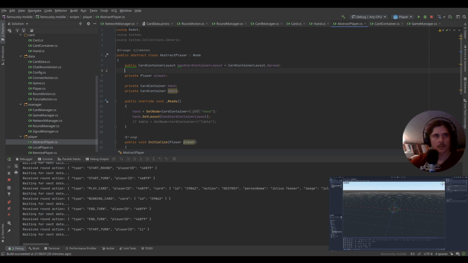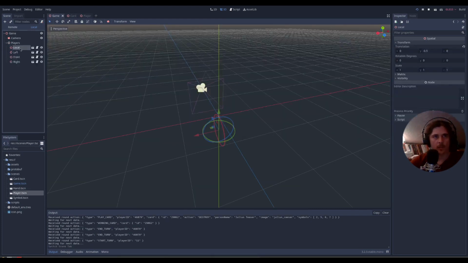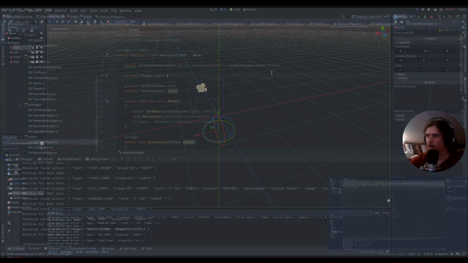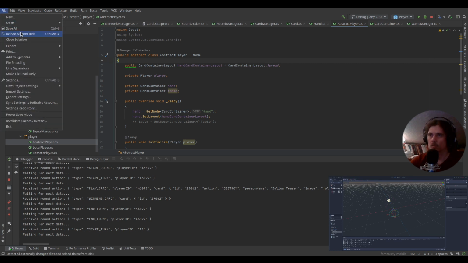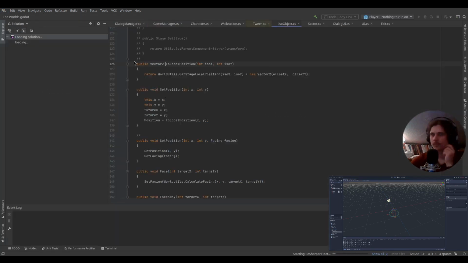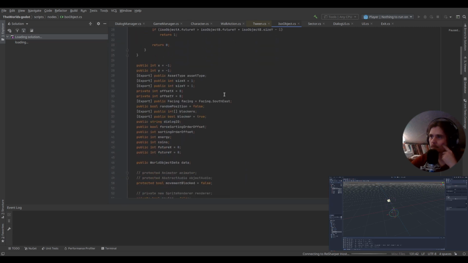And let's see if we can see it here. We cannot see it here, but we should be able to see it somewhere here. Local player. Okay, so what do I need to do to make it visible to Godot? Let me check the other project because I've already forgotten. Export.